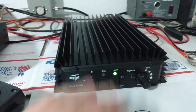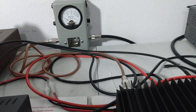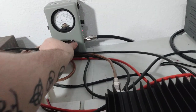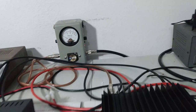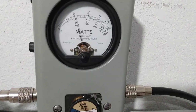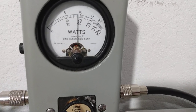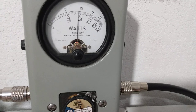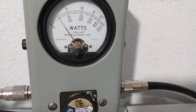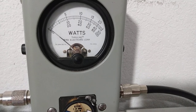Let's go ahead and turn the amp back on. And we're going to wear the slugs out tonight. Let's take that slug out, put our 1000 back in. All right, let's see. Bottom scale. It's actually getting with it pretty good. I would probably back it down a little bit right there because we're getting close to 400 watts PEP. So let's back her on down some.